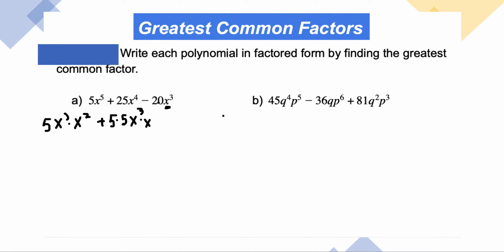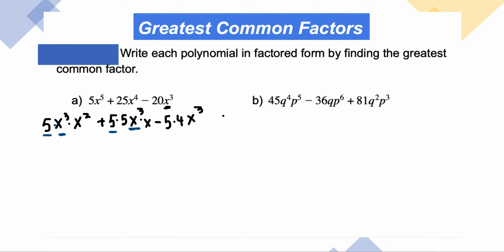And the last one is minus 20. I can write in prime numbers 5 times 2 times 2, but let me write 5 times 4, because I don't have a 4 anywhere and I don't have any 2's. So I can write 5 times 4 times x cubed. And I'm looking for which factor is the same factor for all of them. Here is a 5 and x cubed. Here is a 5 and x cubed.